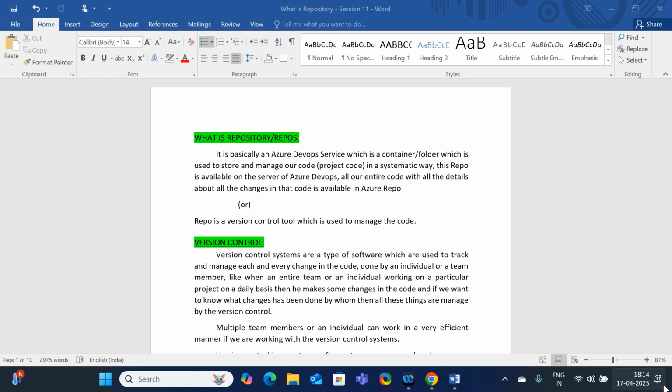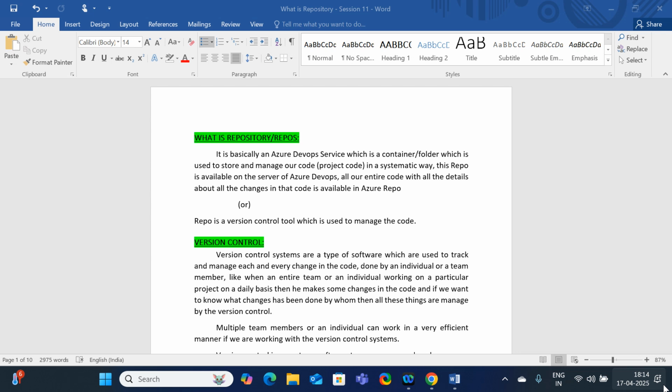Suppose I have developed the project for 30 days. On the 15th day, the code which I developed is working perfectly. And right now I am on the 30th day. I find that the code which I developed on the 30th day is not working properly compared with the code which I developed on the 15th day. I want to get back to the 15th day file which I had developed. How will I go back? If every time you modify and save, and you don't have a version control system, how will you be able to access it? It's not at all possible.